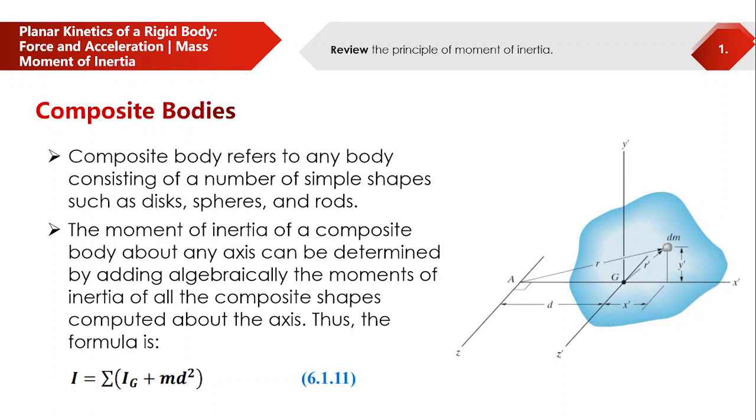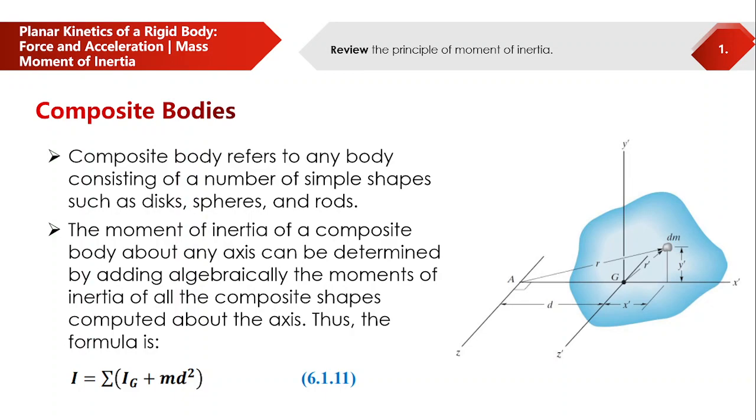Kasi nga, susolve mo, let's say, meron naman na example later. So, let's say, for example, meron kang disk or meron kang washer. So paano ba yung i-compute mo yon? Kasi nga meron siyang inner radius and outer radius. Then that's kind of complicated, kasi if you're going to use the outer radius, it implies that the mass moment of inertia you are computing is for the whole disk with the outer radius.